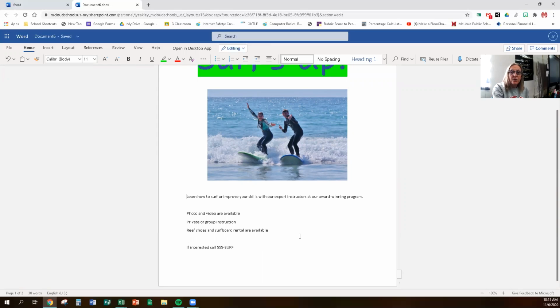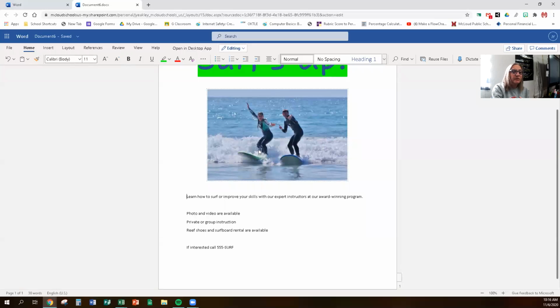A flyer is always one page. If it's any more than one page, it's like an informational pamphlet almost. So down here in the bottom left-hand corner, you'll see that we have page 1 of 1. And so far we've entered 38 words onto the page. So that's where we want to stay. We want to watch that page 1 of 1, always one page. If you have more than one page, you have too much information.